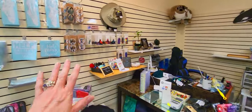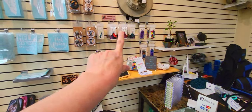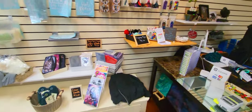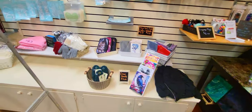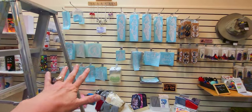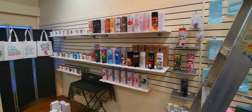So I set it up so that all the touristy stuff, like the lip balm, the luggage tags, the keychains, all that kind of stuff is right here. So when they cash out, they can go, oh, well, and then I've got the passport covers and everything here. I got my pickles right here. I've got all of Jeff's decals all in one space now. And then I put all my mugs and everything over here on this side.